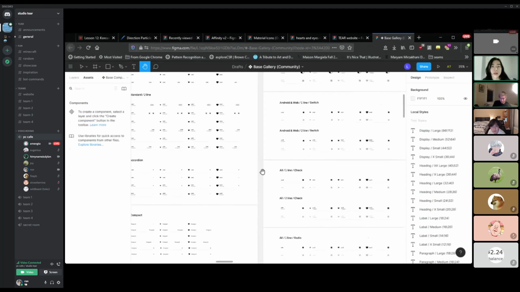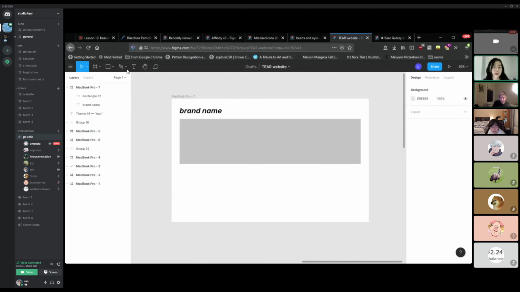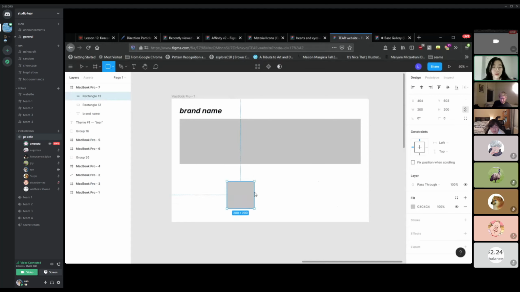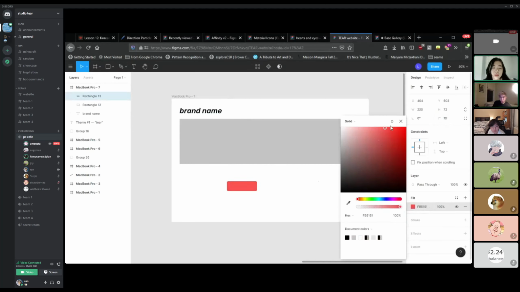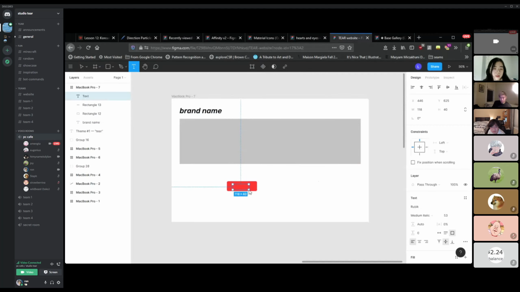And something cool that Figma allows you to do is, say you have a button design. I'm just going to do a really quick one, but let's say you want rounded corners and a red color, and also some text.